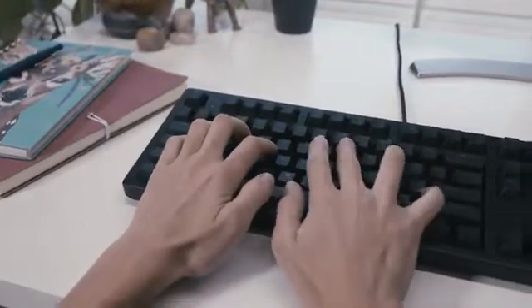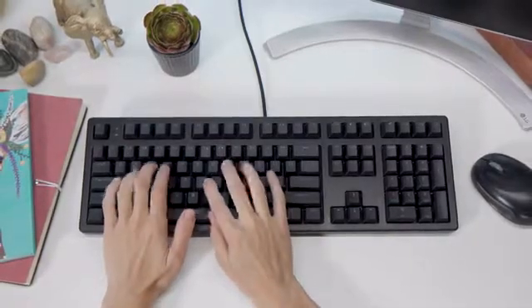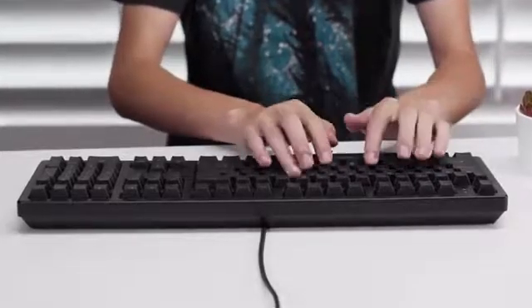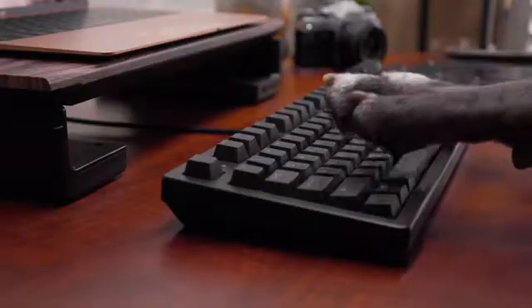We are taking advantage of analog input by developing AI-enabled adaptive typing. The Keystone can adjust key sensitivity based on the unique way you type. If you press harder with your index finger than your pinky, the Keystone will learn and adapt to improve your typing organically — no missed letters.